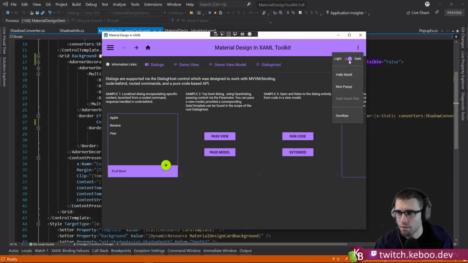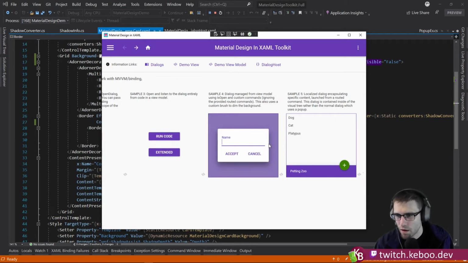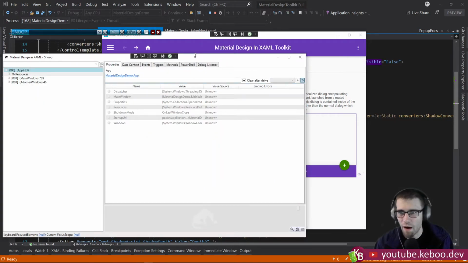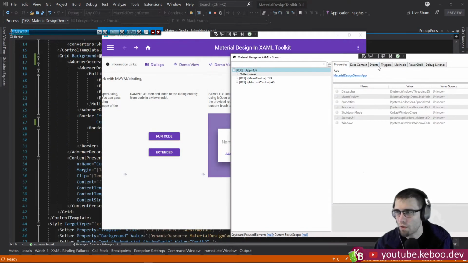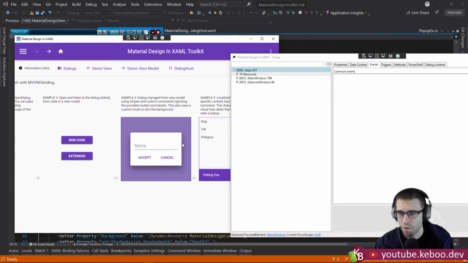Go light mode. And we come over here, we go run, we go click. Okay, still no change in behavior, but let's look and see. Because I think now I should be able to see the click event show up here. Because in theory, it should land on my border. Though I did just set my border to hit test visible false.